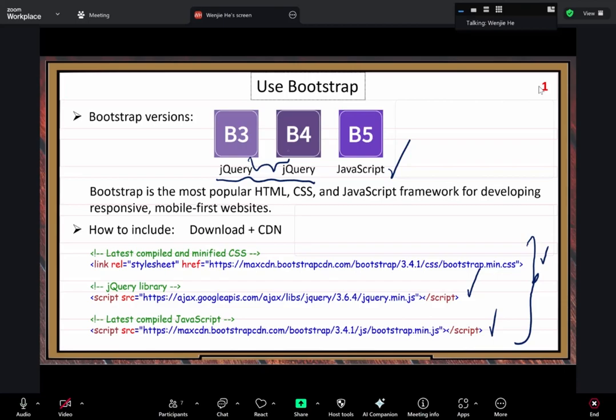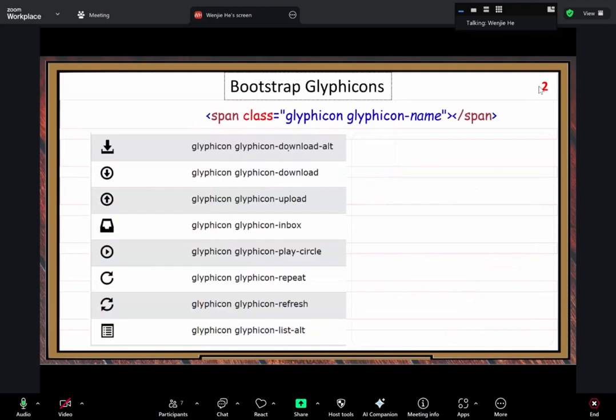And then you can use all the features. All right. Now I talk about the main feature we need to use from Bootstrap.